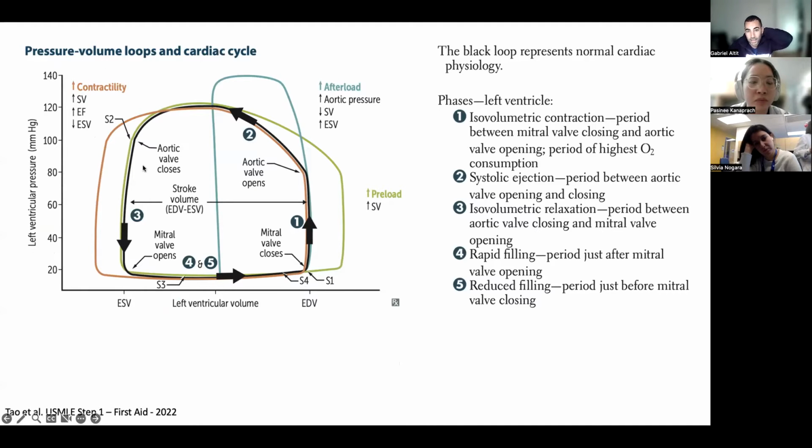Pressure volume loops are applicable to the RV and the LV. Here, this is just the LV, but you could pretty much replace pulmonary valve and tricuspid valve for the mitral and aortic valve, but they're obviously not going to be the same pressure. And you can see that this represents mostly an adult, so you would have to scale down for newborns. So this is what would happen in terms of your left ventricular volume relative to the left ventricular pressure. You can see that the left ventricular pressure goes very low during the diastolic phase of the cardiac cycle, and then it starts rising as you get filling, and eventually you get emptying, et cetera.